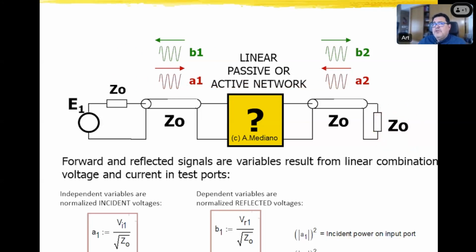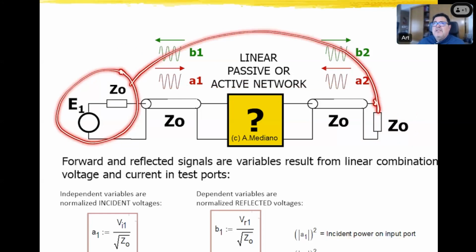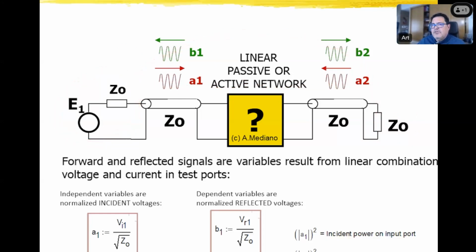When you want to measure the parameters, you excite the input port, and when you finish the measurement, you switch the output and the input port, and you excite port number 2 while you terminate the input port with 50 ohms. In this way, you are able to measure the waves that are going in one direction and the waves that are going in the other direction.